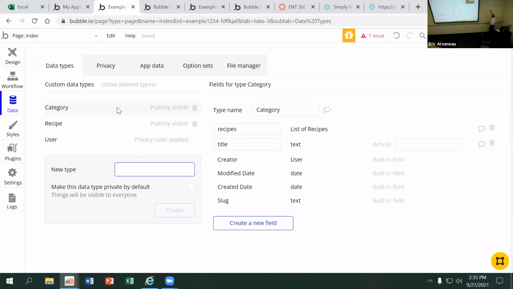Okay, let's break this out. Let's be real careful there, okay? Because what you just said is a new table. New database? I don't know the answer to that question. I think they're all in one database. I think when you click on data, you're technically in one database. I think. I don't know the answer.